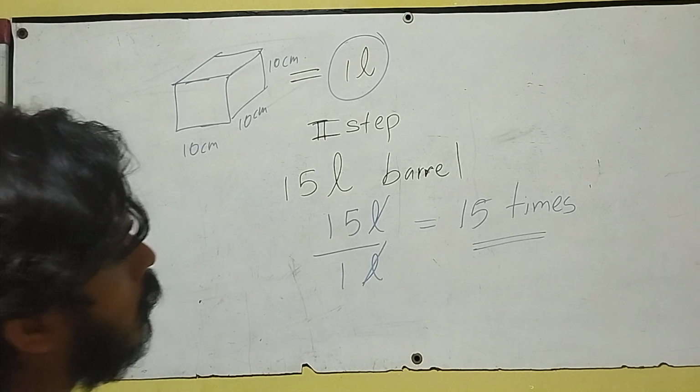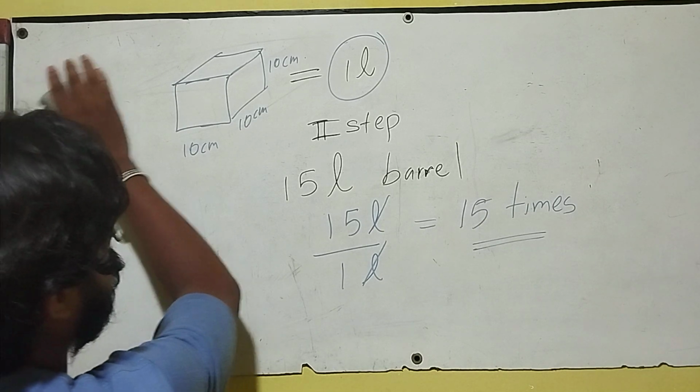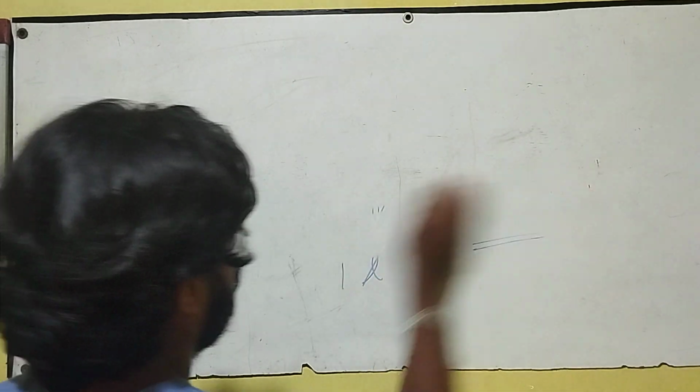Now I am going to explain the last example. What is the last example? The length of an interior side of a cube-shaped tank is 1 meter. The tank is completely filled with water. When a tap from which the water in the tank is discharged is open, water flows out from the tank at a constant rate.